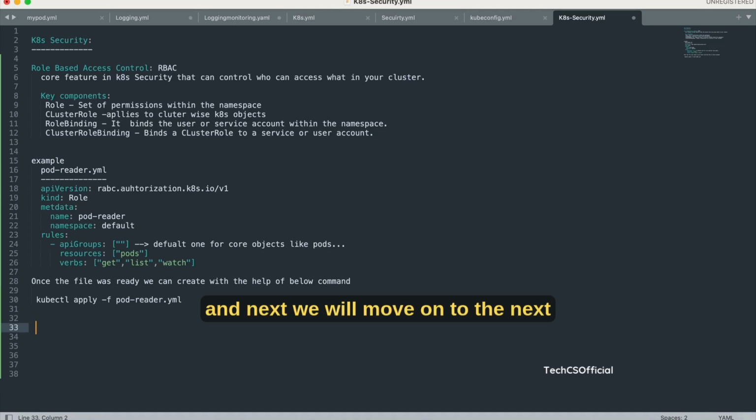Next we will move on to the next topic, create the service account or binding account. This service account will be read only.